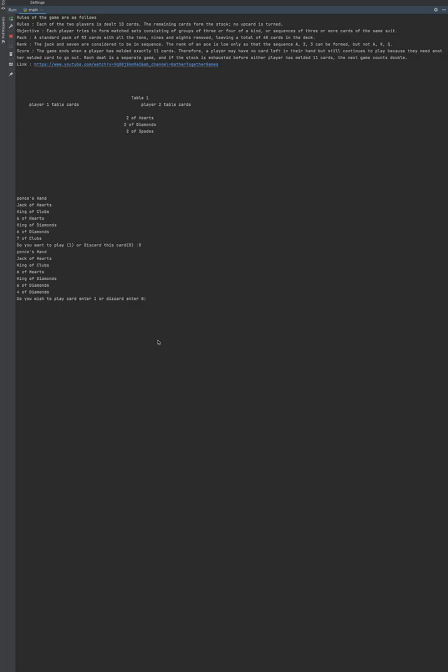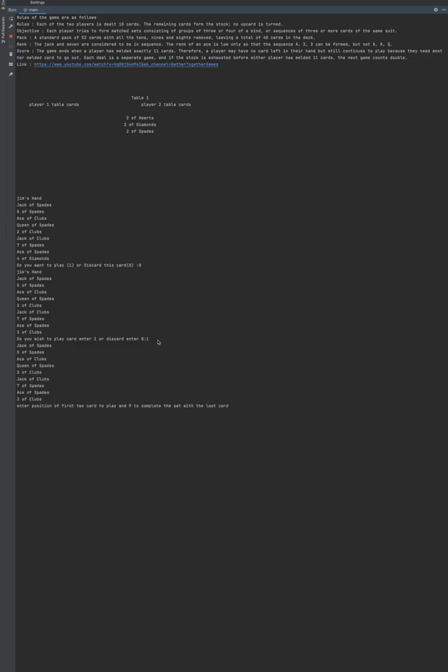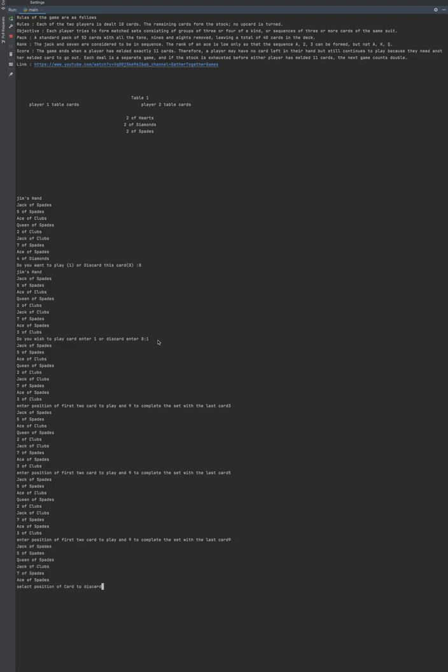He draws a four of diamonds. Four of diamonds is not really a card that he needs. Now player one has the option to play the four of diamonds, but doesn't have anything either. He draws a three of clubs, which he can play because he has the ace of clubs in position 3, and he has two of clubs in position 5.